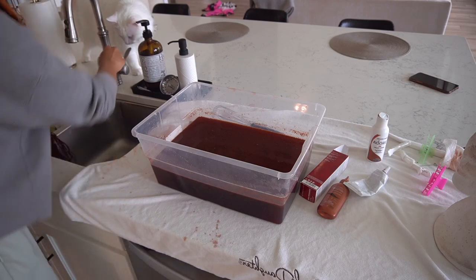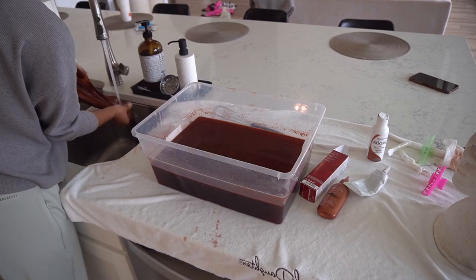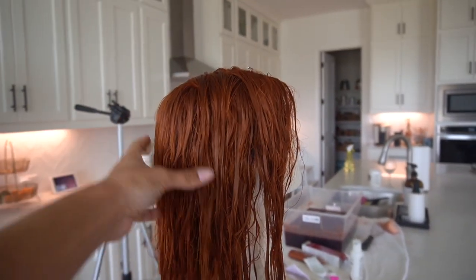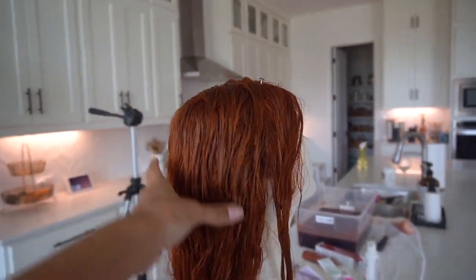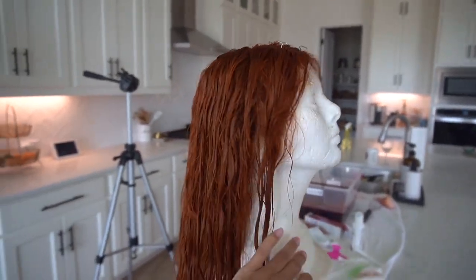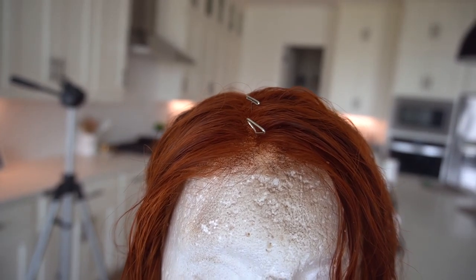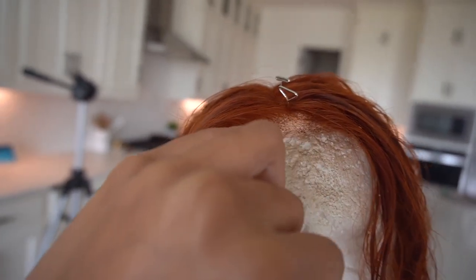Now we rinse with cold water. Okay, I think that was a good decision. I think I am gonna like it a little bit more now because it is going more in the reddish brownish direction, but it's still, you know, orange, it's still ginger. I think what I'm gonna do is actually try to bleach these knots. I don't know if y'all could see right here at the hairline, those little black dots.